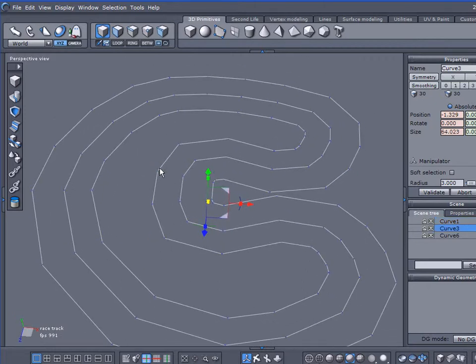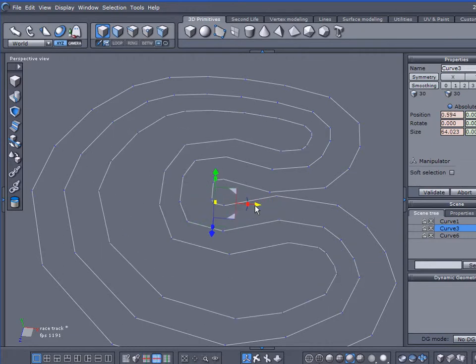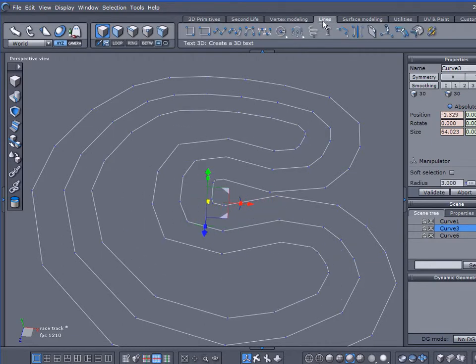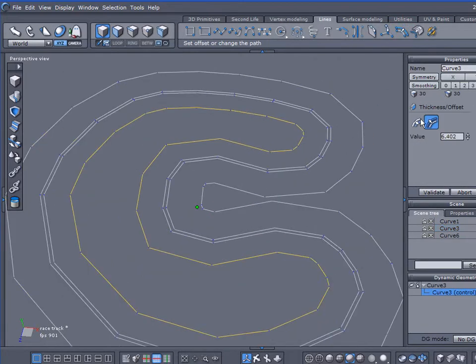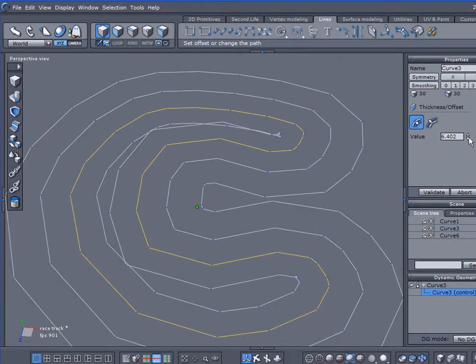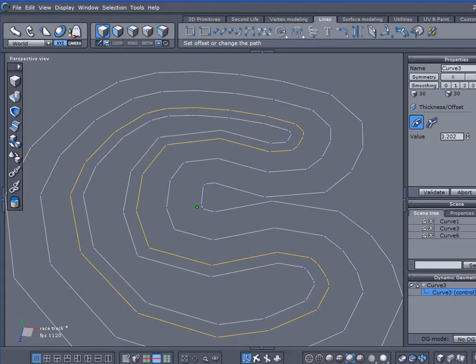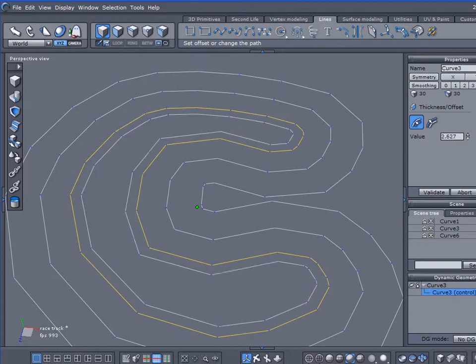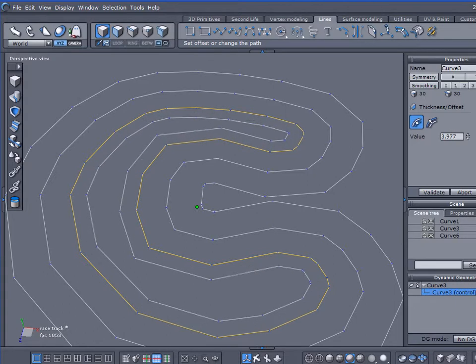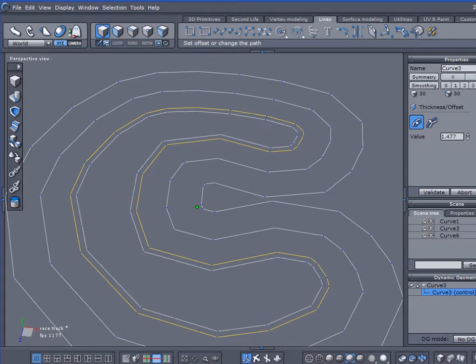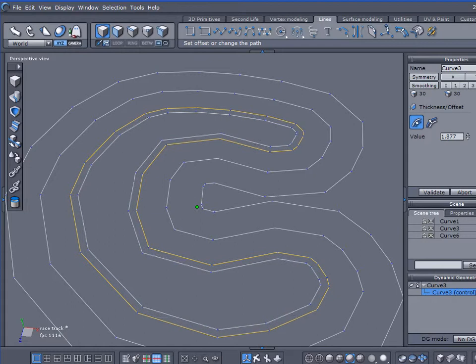So I'm going to select this inside one. Let's make sure I got it selected. And let's come to lines and curve offset. And I want inside, and I want to come just about as much as I can before the geometry starts collapsing too much and becoming unusable. I don't have much, so that's it.